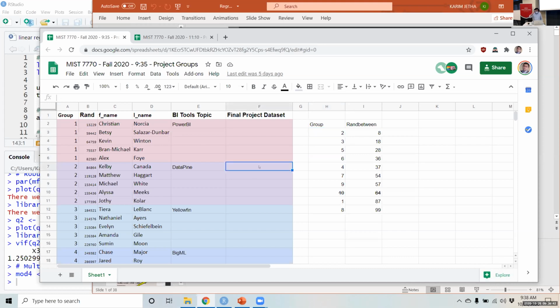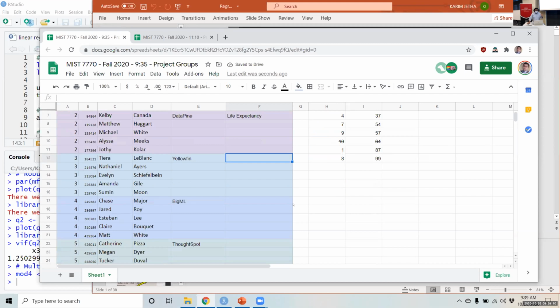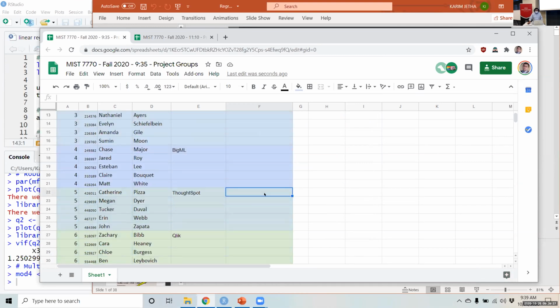But let's go ahead and go through the groups in this order, which is an order by a random number. So group 2, are you here? Do you have a representative that will claim one of the data sets for your final project? Yes, so we were thinking life expectancy. Okay. Group 3 is the next one. Do you guys have a preference on your data set? Yeah, can we take the Vino data set? Is it Vino Verde? Okay. Yeah, exactly. And the next group is group 5. We wanted the Vino as well, if that's okay. Yep.